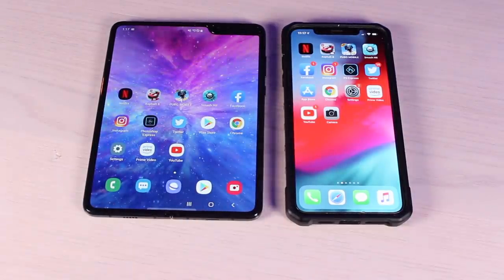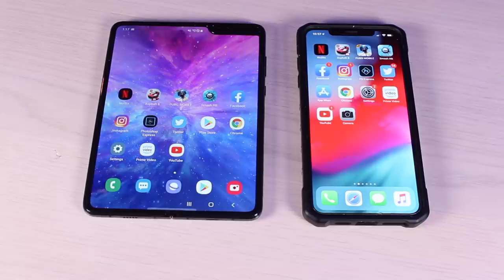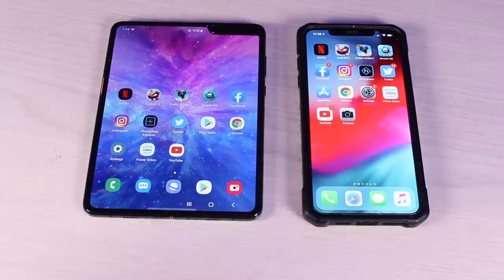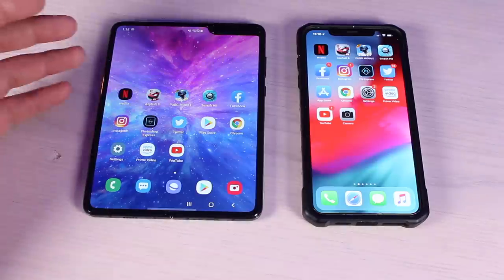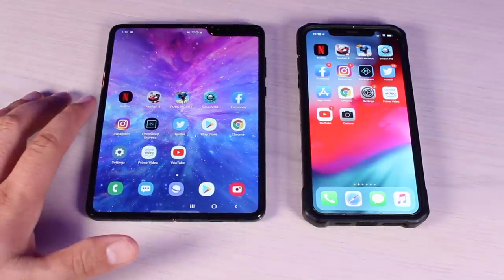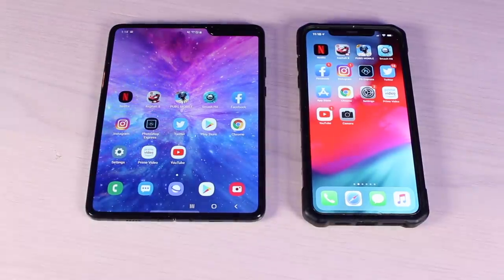As you can see, the Galaxy Fold and the iPhone XS Max are both very fast devices. The iPhone XS Max seemed to have a little bit of an edge overall. The Galaxy Fold was stronger in some areas, but in my opinion the iPhone XS Max was able to outshine the Galaxy Fold — possibly because we're pushing extra pixels on a larger screen. For the most part, these two were almost identical in load times.